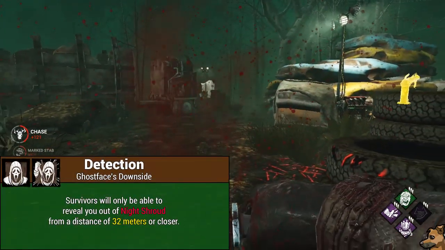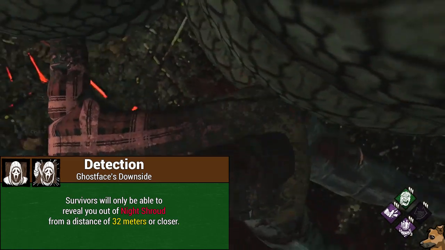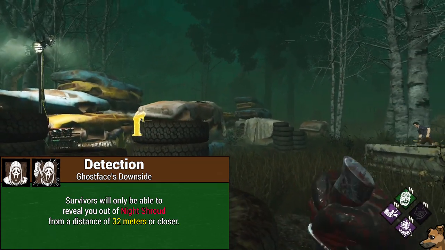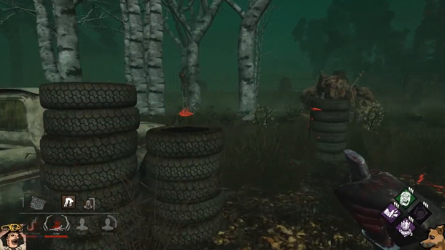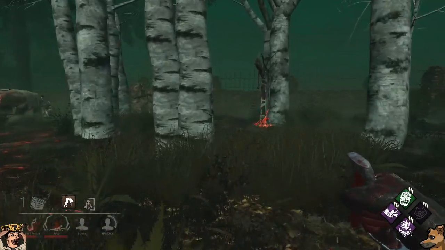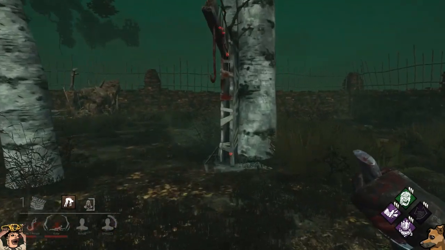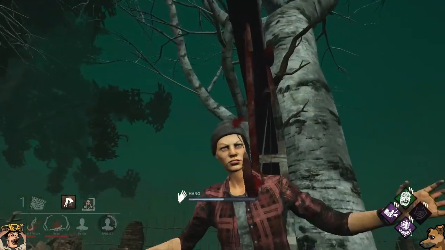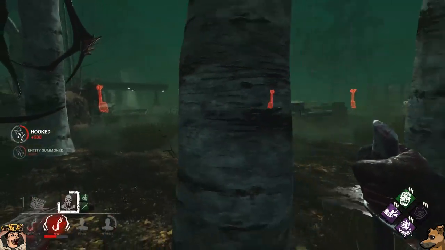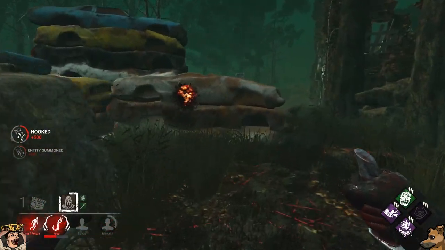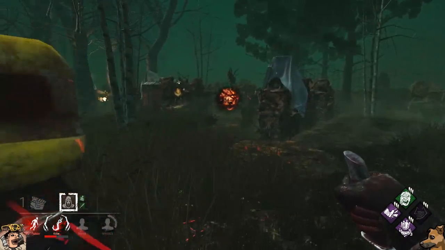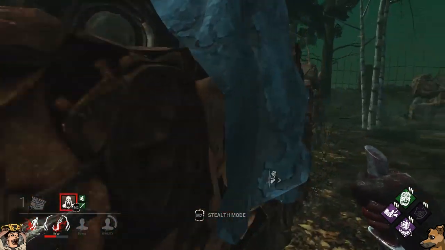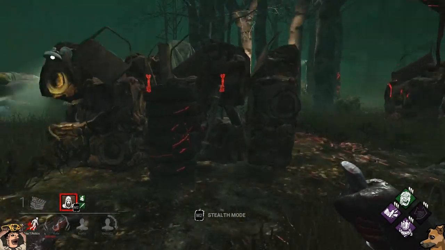Survivors are only able to spot you while they are within a default range of 32 meters from you, meaning that you do have an 8-meter buffer where you can stalk them and they can't reveal you, and that they can't just spot you from across the entire map if it's something super open. Now let's talk about some things that people may not have known about, and get a whole lot deeper into this whole rabbit hole of how it works, and discuss the code and my findings.